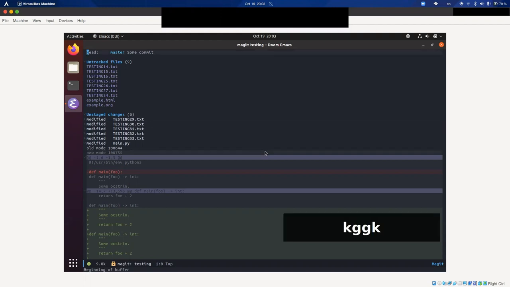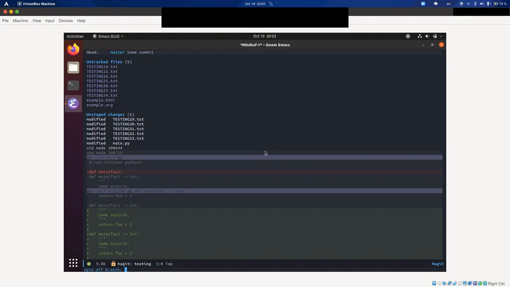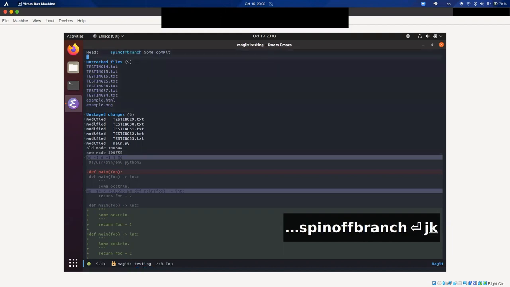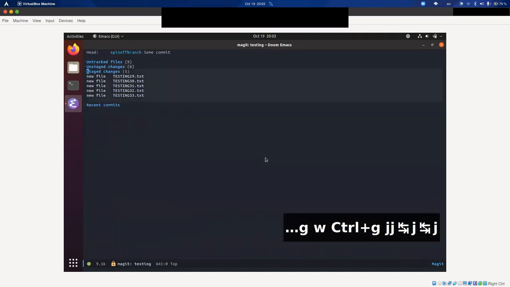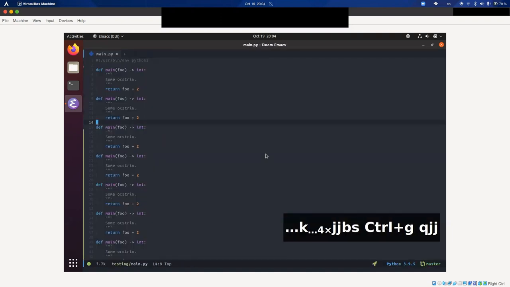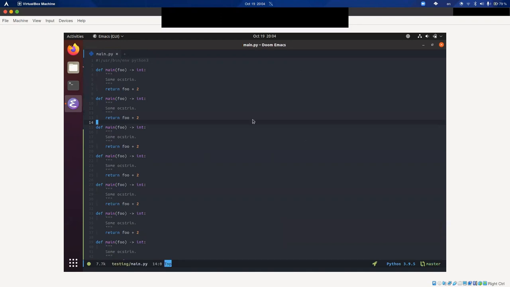I just made a commit, right? Say I wanted to move this commit to another branch. Magit also comes with a bunch of useful bindings, like for example, branch spin-off. That allows me to move this commit to a different branch. If you wanted to do that in the Git CLI directly, I think you would have to rebase or git checkout, which is kind of annoying when you could just press BS here. So Magit is an amazing tool. I don't know how I'd be using Git without it. I can't remember most of the Git command line tools.